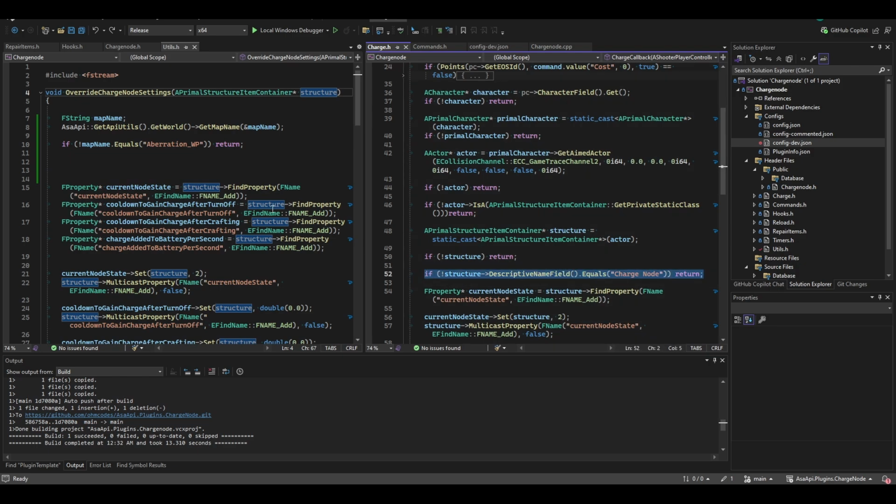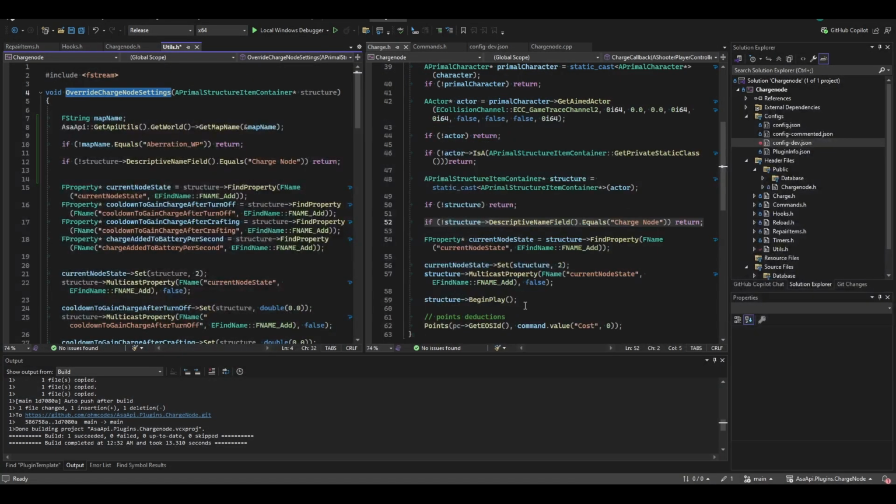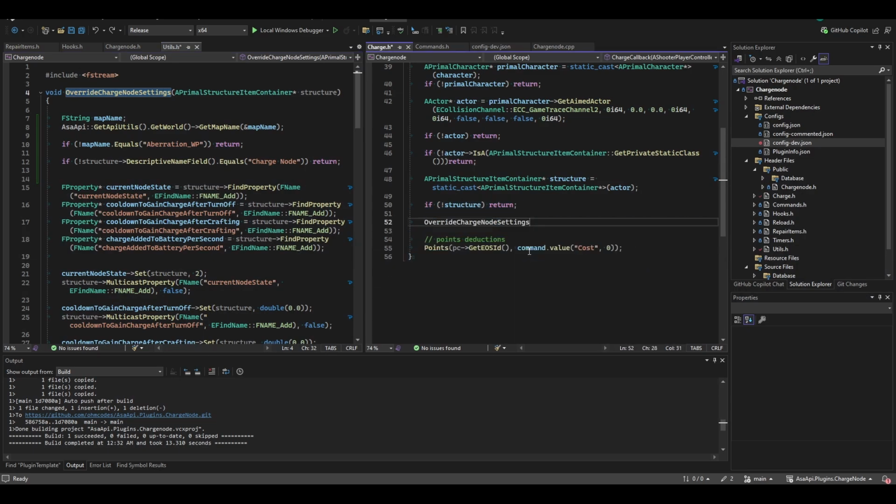We can just copy paste this one. Yeah, just to be safe, okay? But then we're gonna call this instead of doing it again, right? Structure. Right. So that's the same thing.